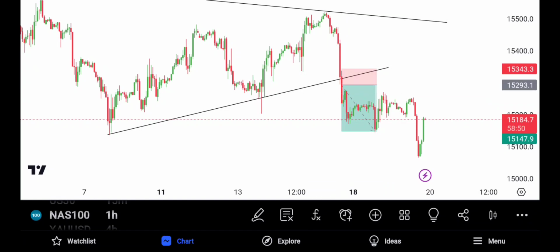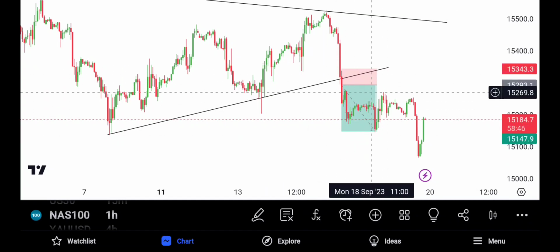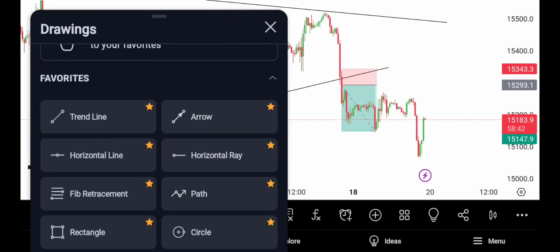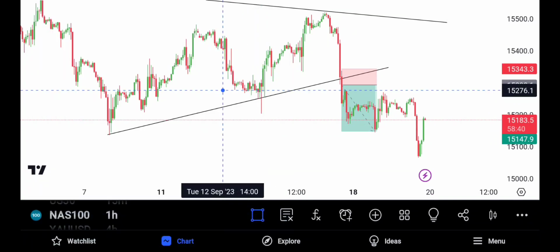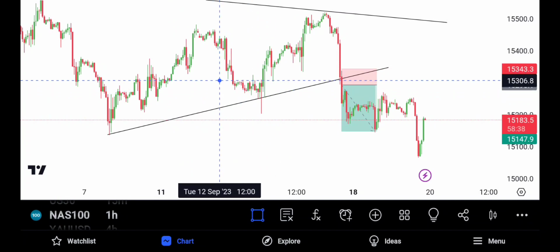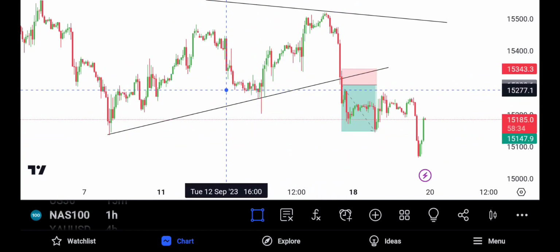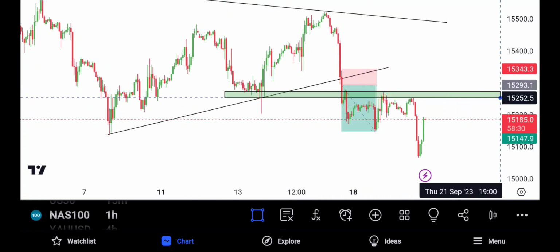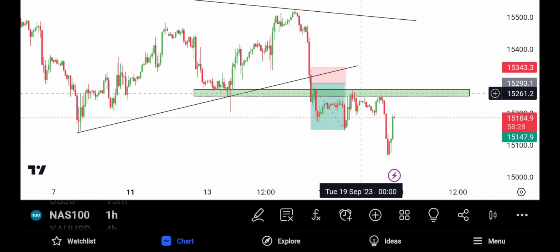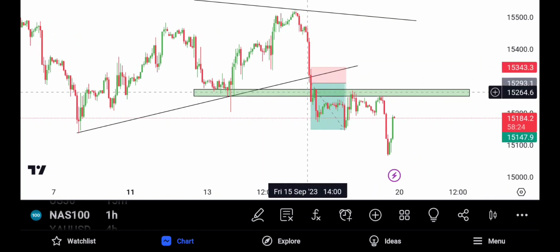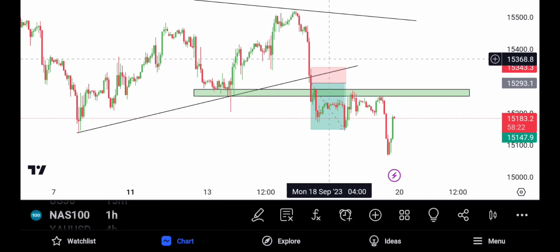So now let's say you've entered here and you want to scale in, you want more profits, more trades. What you're going to do is simply look at your last low. That's why it's called the high and low strategy. This is your last low that the market broke out. You need to look at the low that's supporting the structure, which is this one. You can't aim for this one, because even if the market comes back here, it will be inside the trend line. It won't be a retest anymore.